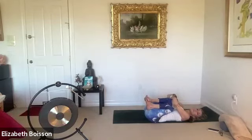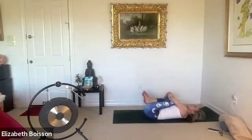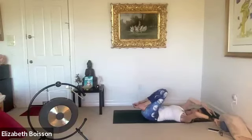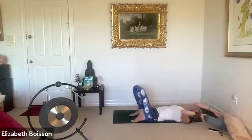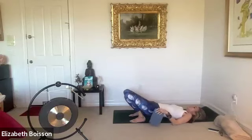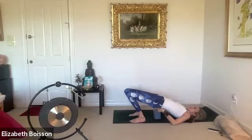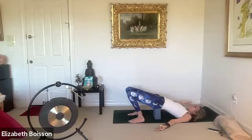Rock back and forth, massage your lower backs and your kidneys. Good job. Then place your heels just below your sit bones. Inhale as you push your hips up, placing your block underneath your sacrum on the highest second or third levels, wherever you are is perfect.